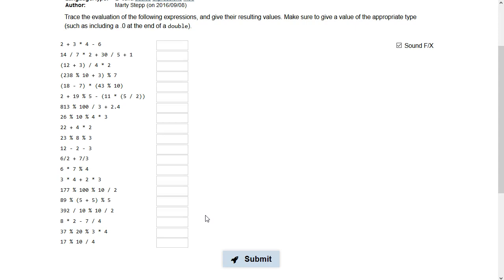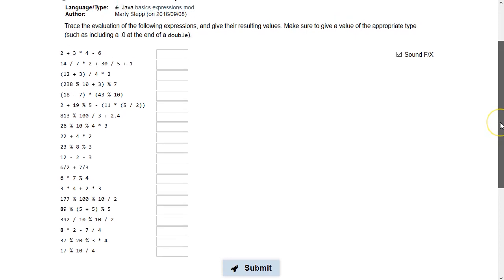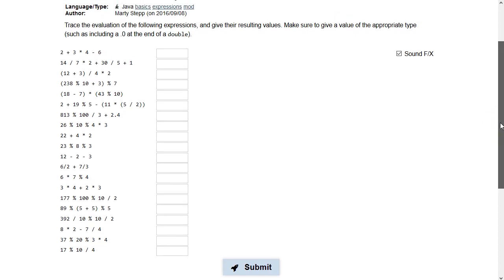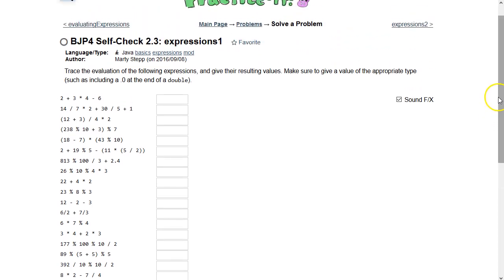But I will warn you that absolutely no students at the end of the last quarter's final got 100% of these types of problems right, which is really a shame because you're losing points on a very simple topic, and you really should be able to get 100% of these right the first time. And if you don't, don't just skip over this thinking, oh, whatever, that's just 1 point. No, this is going to be on your next quiz. This is going to be on your final, okay? So take the time to understand it.